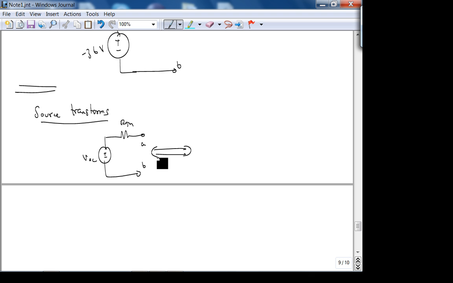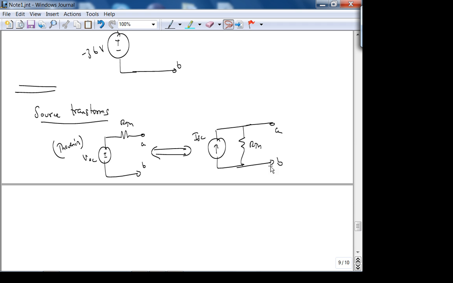So this is Thevenin. Double arrow means you can go both ways. So what we can do is, instead of writing VOC in series with RTHEV, I can write this as the short circuit current in parallel with RTHEV. Because if you look at terminals A, B, these two circuits behave the same way. That is, if I short here, I have ISC flowing through, correct? It's the same thing over here. And this ISC I'm going to define as VOC over RTHEV.